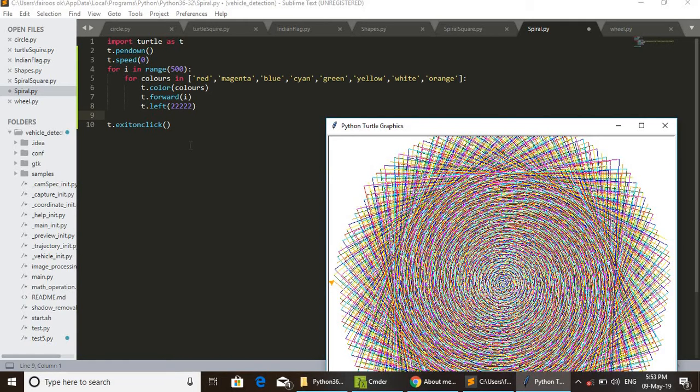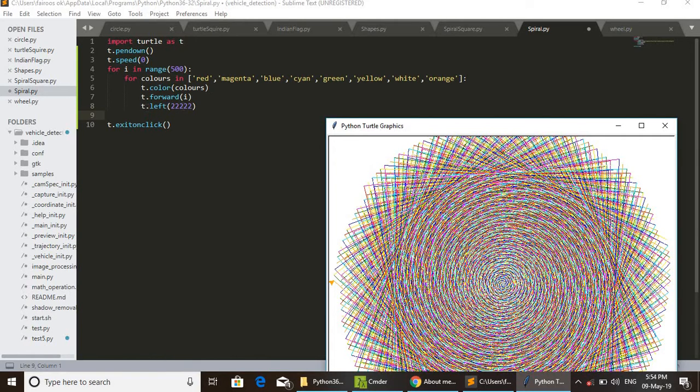At first it takes value 0, then value 1, then value 2, like that. Small rectangles are made first, then the size increases in each loop from 0 to 499.